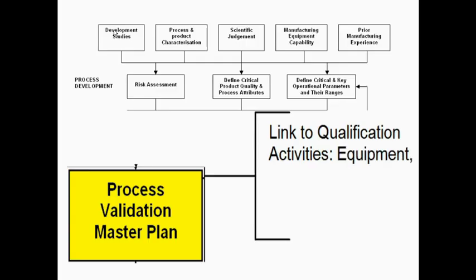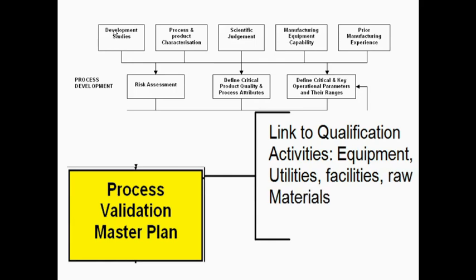We need to ensure that all our equipment is qualified. Our cell culture, our inoculation expansion, our buffer preparation, our media preparation, our cell culture fermentation, our downstream processing, our harvest, our viral inactivation, etc. We need to ensure that all our utilities, especially our clean utilities, are qualified, our water for injection, our clean steam, our purified water. We need to ensure that our facility is qualified in terms of clean room areas and our personnel are all trained. And all our raw materials are from validated and qualified vendors.